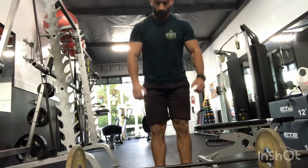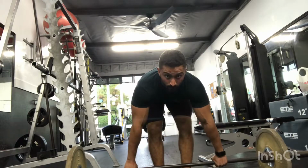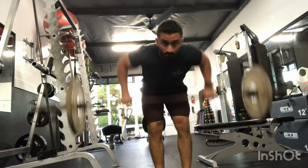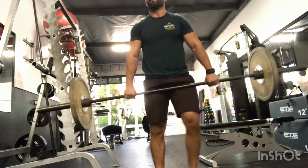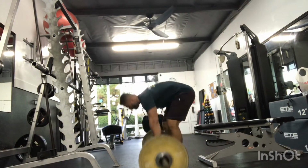Now I'm going to show you a row from the floor. So rows from the floor are actually called Pendlay rows. It's the guy who invented them, Glenn Pendlay, or at least put a name on it. So you see, I'm keeping my hamstrings tight and my chest up, shoulders back, and I'll show you from the side, but we're doing each row from the floor in this variation.